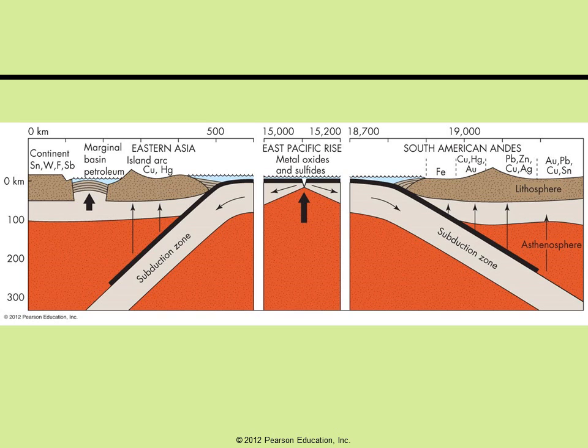If you look at the image on the left or the right, you'll see convergent plate boundaries where one plate is being drawn below another, and the result is that some of the material that had been at Earth's surface is now being taken down to great depth, and that creates the opportunities for particular types of mineral resources to be accumulated. And you'll see examples of different elements shown at the surface and where they might be deposited relative to this convergent plate boundary.